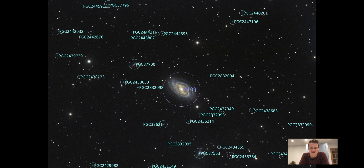I actually ran this image through the annotation software PixInsight, and I'm just always blown away by how many distant galaxies you can see in these types of images. There are over 30 galaxies in frame here, and some of them must be billions of light years away. I need to work out how to actually tell how far away these distant galaxies are, but it does always blow me away when you see so many different galaxies in frame.